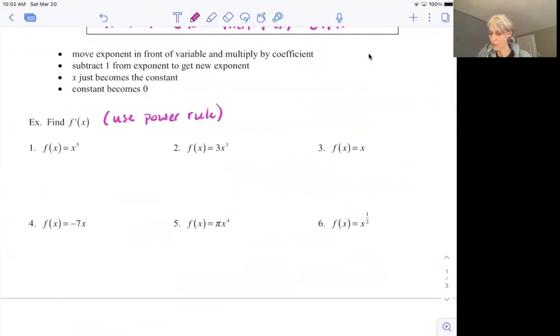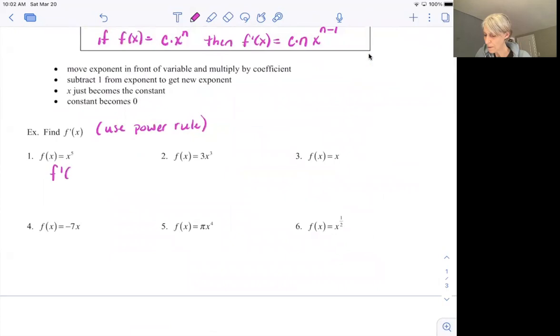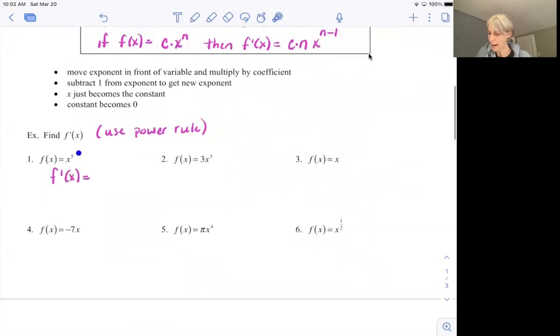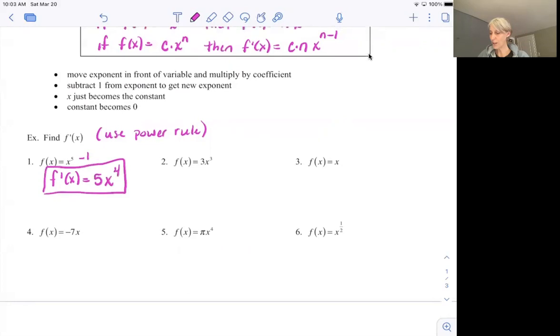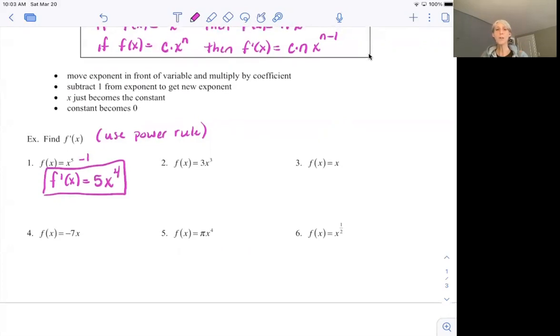method. So f of x equals x to the fifth. F prime of x is going to equal, we're going to move my power down in front, multiply it by any number that's in front there. If there's nothing there, it's a 1. So 5x, and then we subtract 1 to get the new power. So 5 minus 1 is 4. So if we had evaluated that limit, it probably would have taken us 15, 20 minutes, and we would wind up with the same thing. Okay, so this is a lot more efficient. And from this point forward, unless I ask you to use the definition of the derivative, you can use the power rule anytime you want.